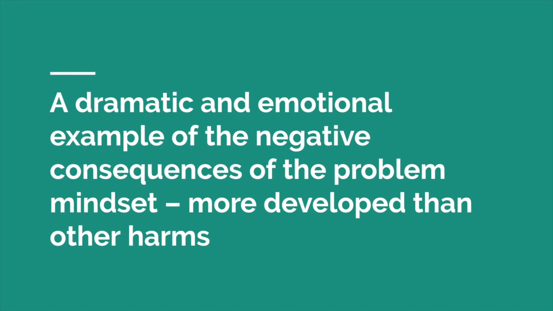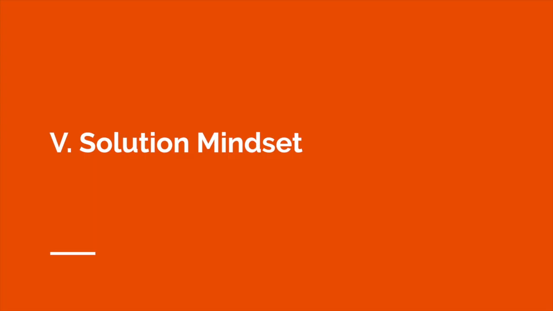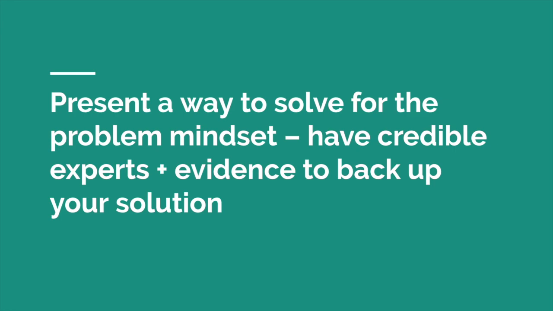The final section is the solution. And the solution is typically a new mindset, a different way of approaching or thinking about things. Or perhaps if this mindset is hardwired into us, then it's a change in our actions that helps us get around our hardwiring, our programming. The important thing here is that you have an expert, typically somebody who specializes in psychology, who advocates for your solution. You can't just come up with something on your own. You need a credible source to back you up.